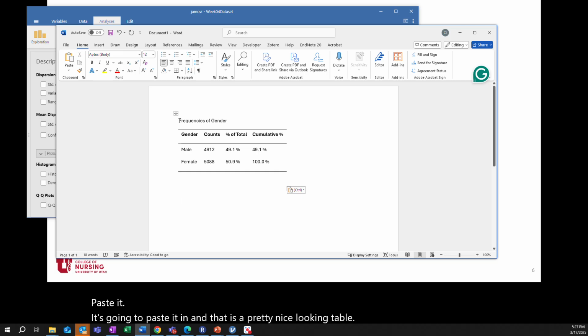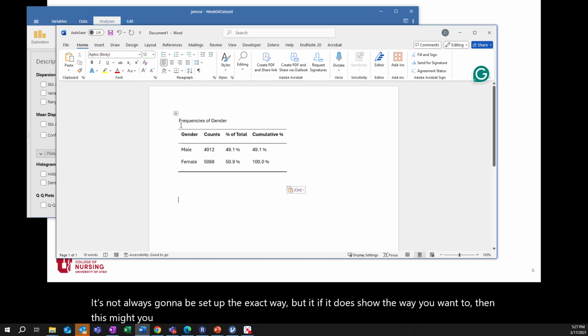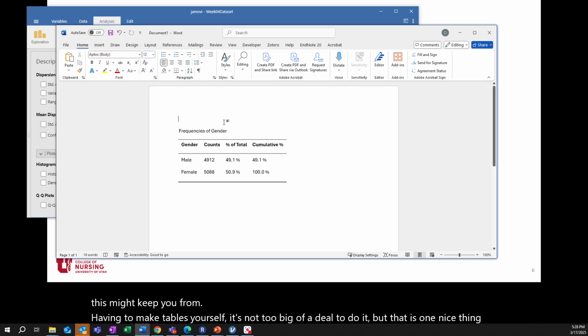It's not always going to be set up the exact way, but if it does show the way you want, then this might keep you from having to make tables yourself. It's not too big of a deal to do it, but that is one nice thing about Jamovi.